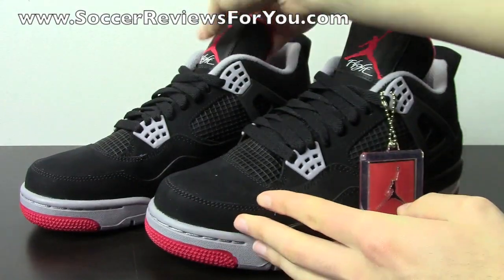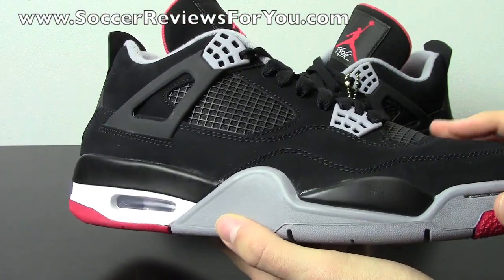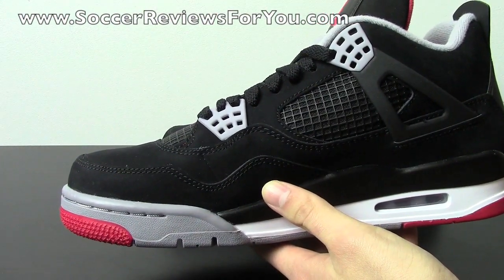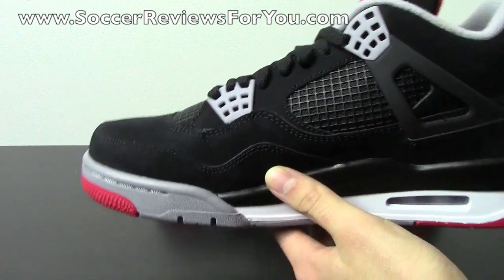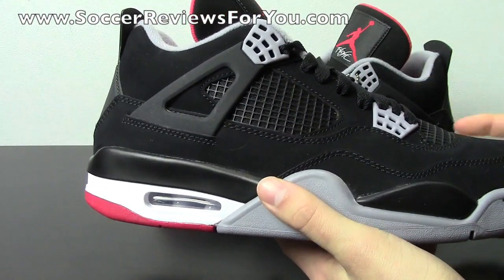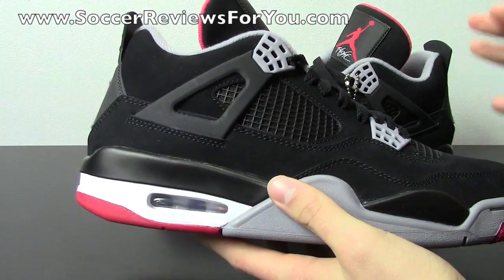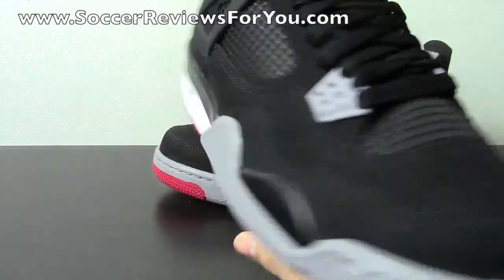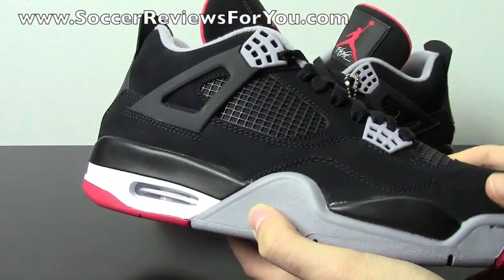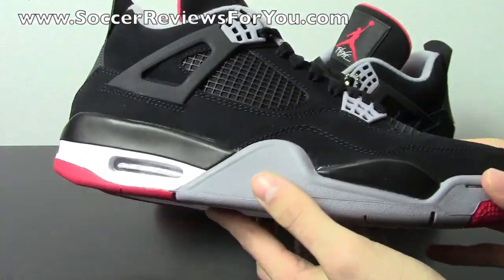As far as the quality on the overall shoe is concerned, everybody's always kind of complaining about the quality on the Jordan shoes, and rightfully so — it's not always the best quality for the money that you pay. When you're paying $200 for a shoe, whether it be a basketball shoe, a retro shoe like this, or even a soccer shoe, it's hard to justify the price-to-quality ratio. You're never going to see that $200 value in the shoe. There's a markup — they're making money at the end of the day. But as far as the quality on this particular shoe is concerned, I think it's pretty good.